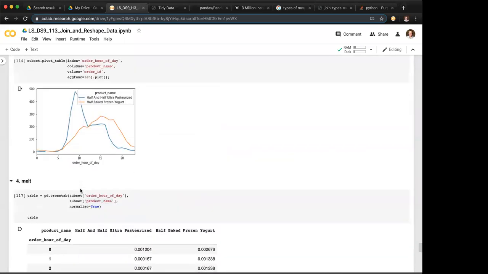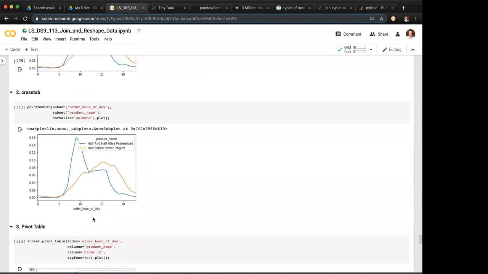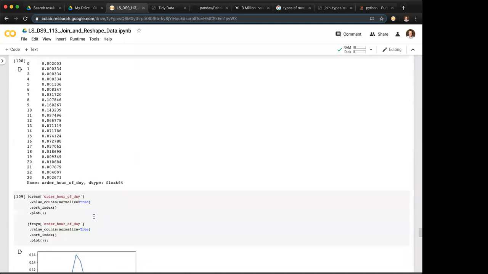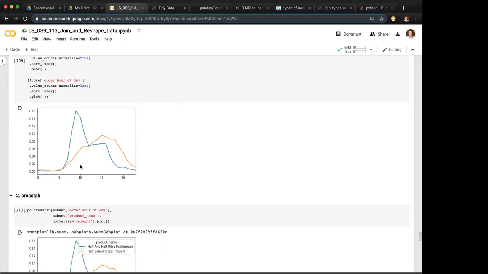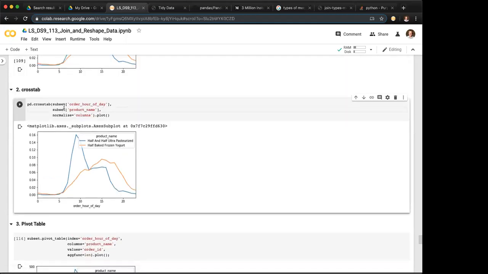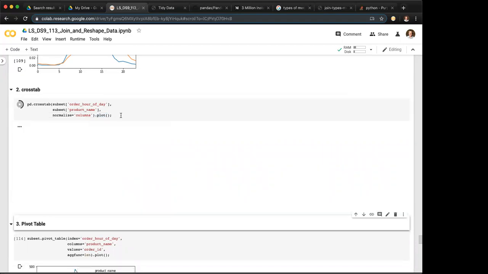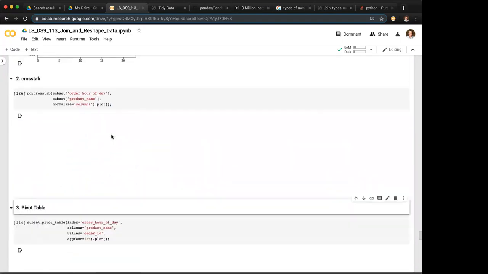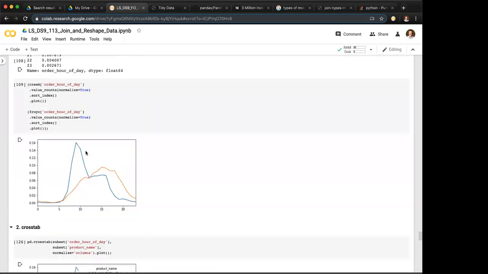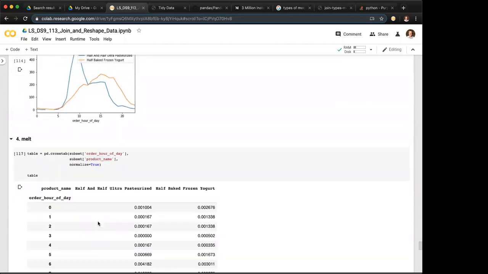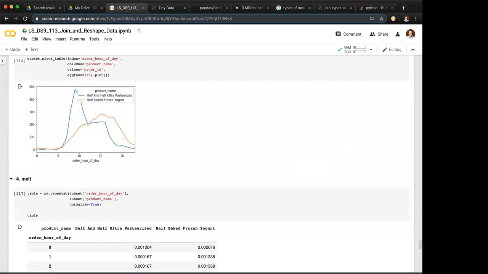All right, so four different ways of being able to plot things. Notice the theme, or the thing that's common among all four of these methods, is getting the values we need in a single column. Now that's not particularly the case with the crosstab. In the crosstab, it's in two different columns, but we used a plotting functionality that pulls that information from two different columns, right? Actually, we'll get rid of the funny output at the top. All right, so for today, you're focusing on three and four, but you've already used value counts and crosstab. Just wanted to show you that they are important data reshaping tools as well.